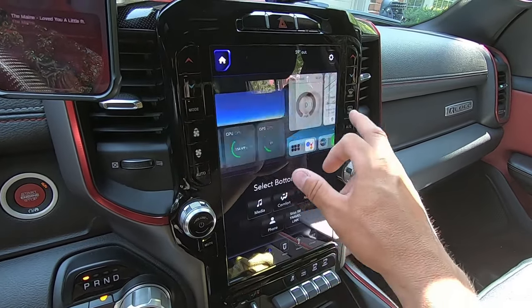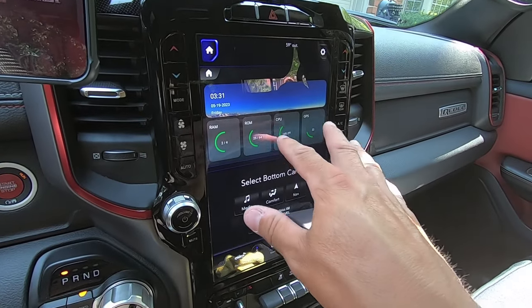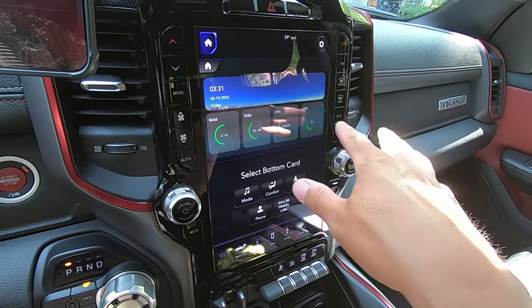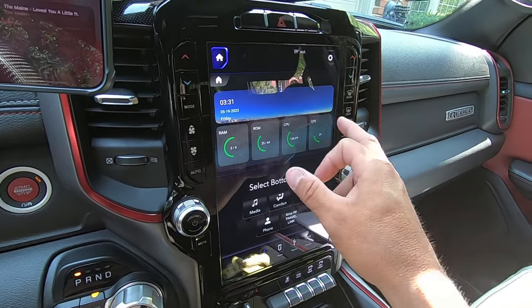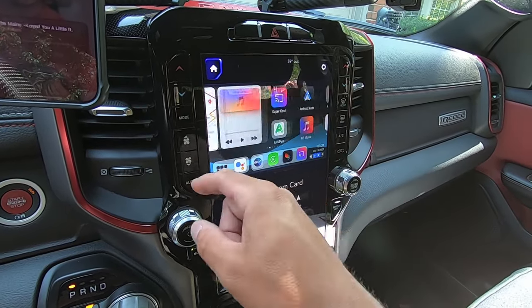If you swipe everything to the right, this is like hitting Control Delete and going to check your tasks and everything. This is how much memory, CPU, and the temperature of the CPU and everything, how much it's running on right now. So this is a good status for, you know, the health of the system itself.